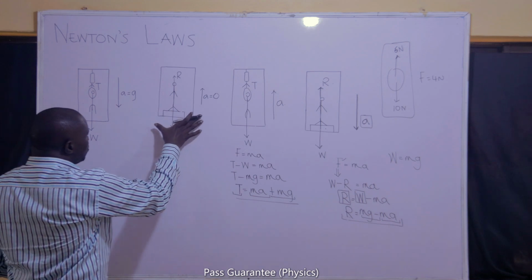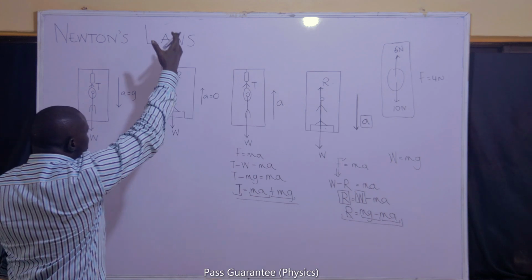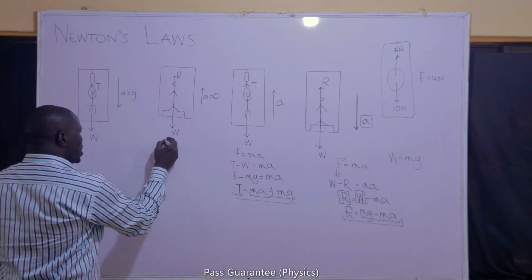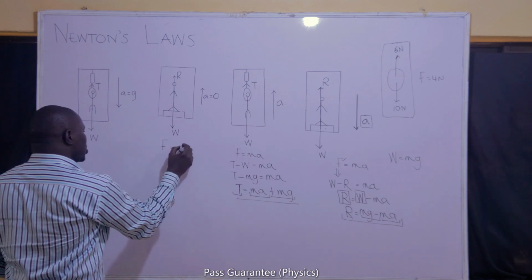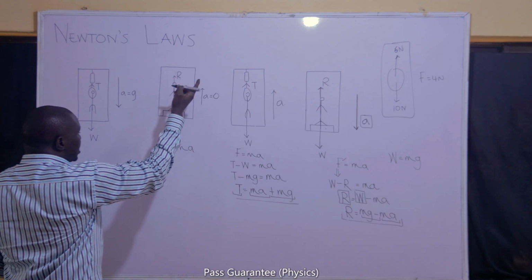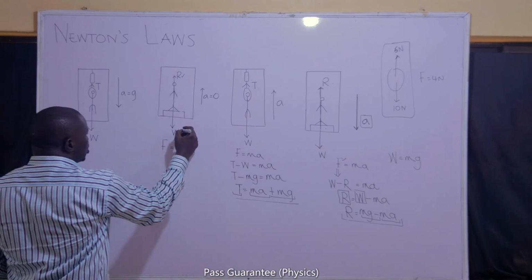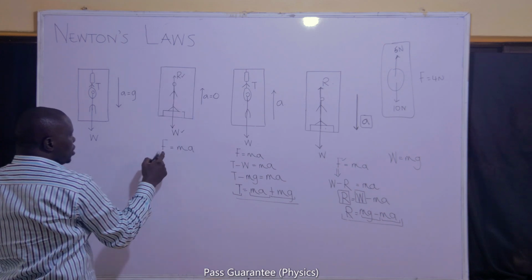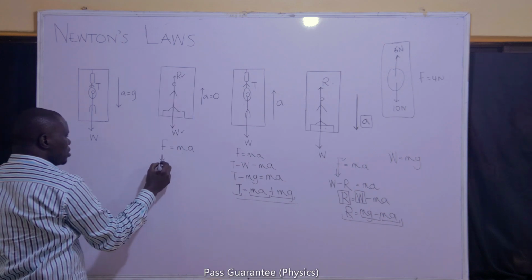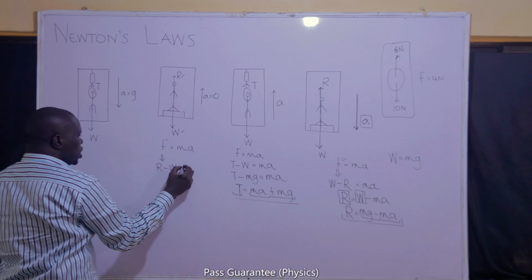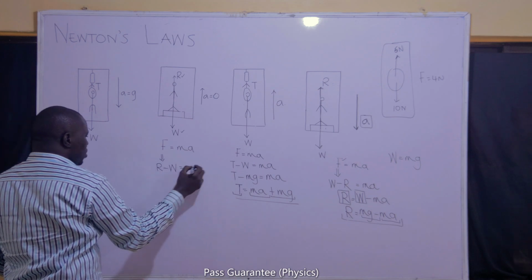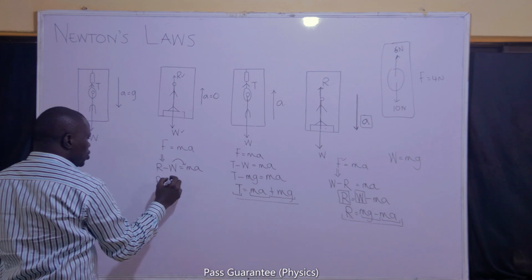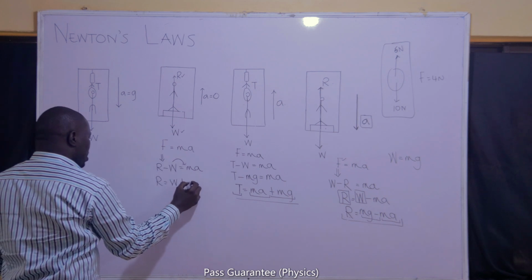Where the object is moving with an acceleration of 0, either upward or downward, very simple. What do we do there? We use F is equal to MA. Let us assume that it is going up. If it is going up, technically we can feel like the normal reaction is more than the weight. So there's a resultant force upward. That's why it is moving up. The force in this case will be R minus W is equal to MA. Our R must be equal to W plus MA.